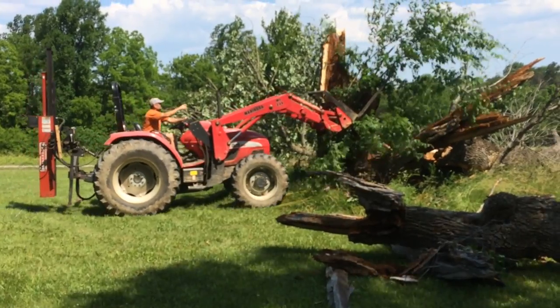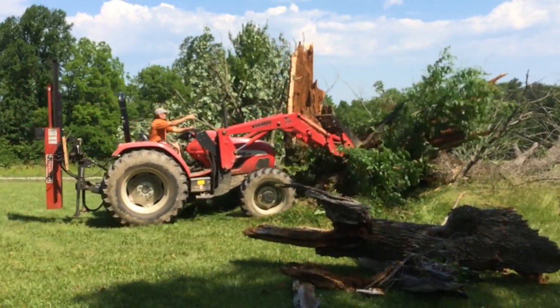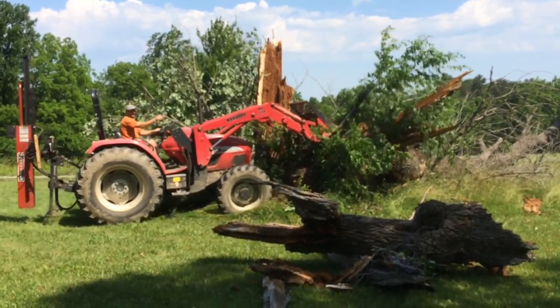That about wraps it up. A little more work to do, but the widowmaker's gone, and it's just basic chainsaw work from here.